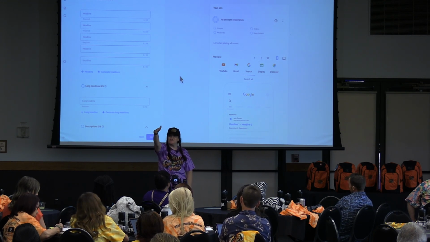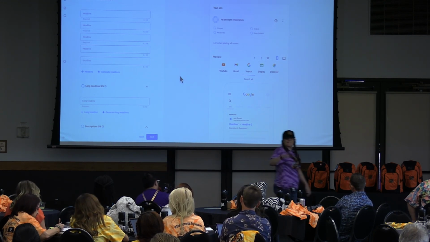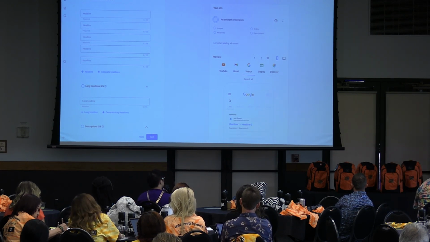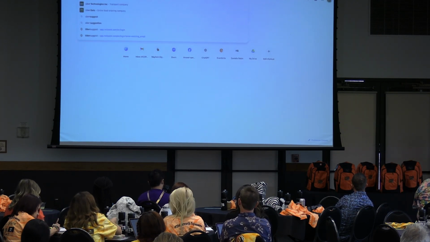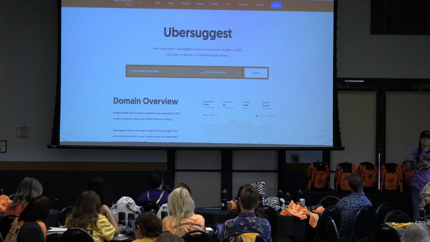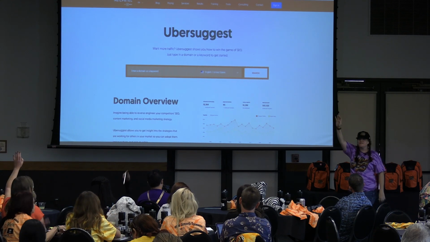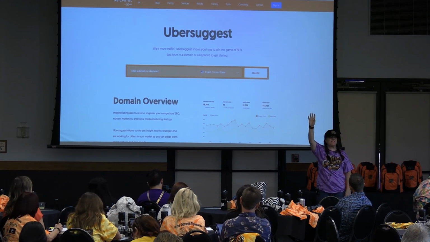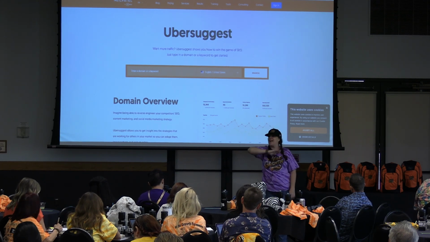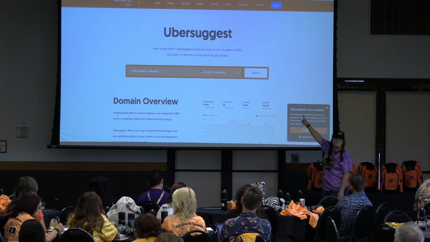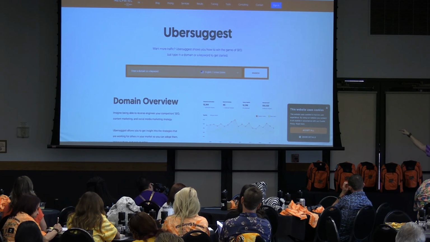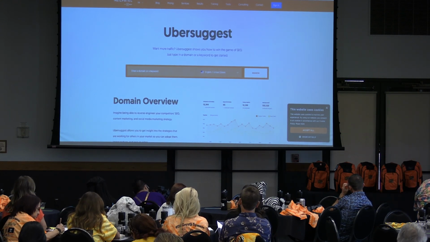So if you're gonna do that, let me show you the absolute hands down best platform to do it on. Have you ever heard of Uber Suggest? Guys, Uber Suggest is one of my favorite platforms. Who's heard of Neil Patel? 3 people have heard of Neil Patel. Go Google Neil Patel. He is the GOAT of digital marketing, hands down. He purchased this platform from Google. He purchased Uber Suggest from Google and put his name on it. Let me show you the power of Uber Suggest.